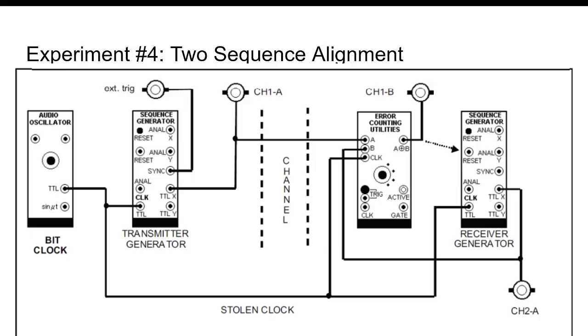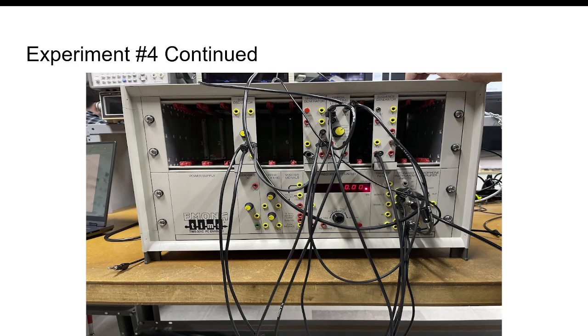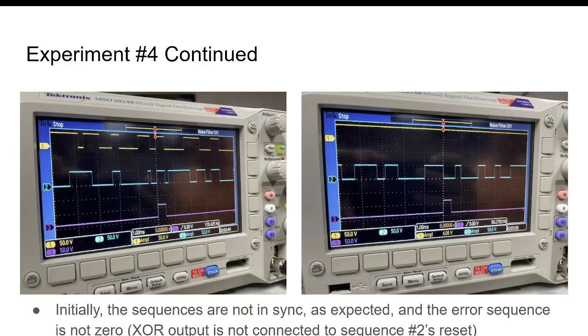And the goal of this is to essentially have a feedback. If there's error, let's feed it back into the reset of one of the sequence generators, and we will keep having feedback, telling it to keep resetting until the sequences finally align together. So you can see the TIMS implementation right here. And you see on the left that we don't have alignment initially with the two sequences. And you notice on the right, our channel 1 is also our error sequence. So you notice how it's not 0 because they're not aligned.